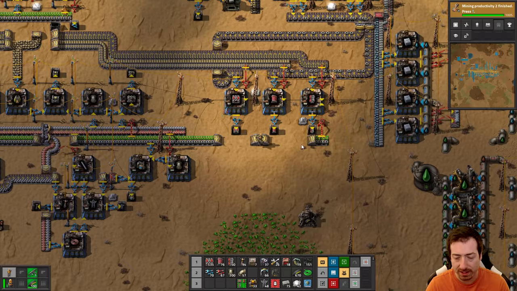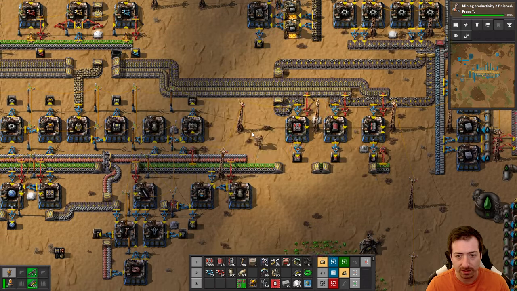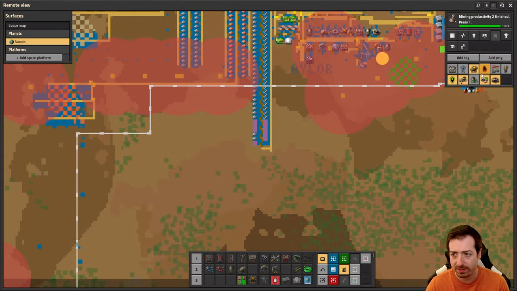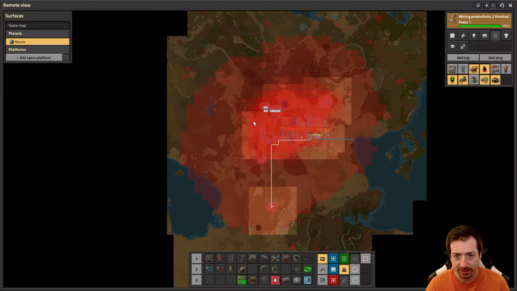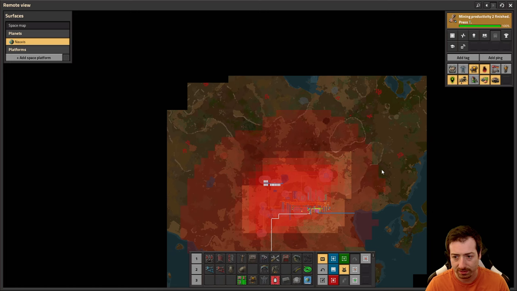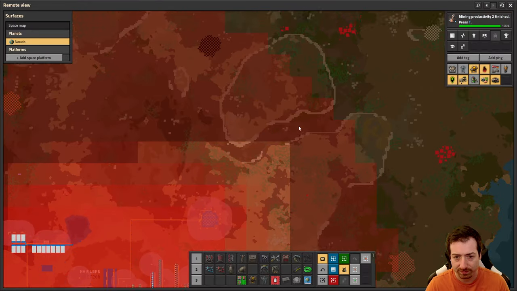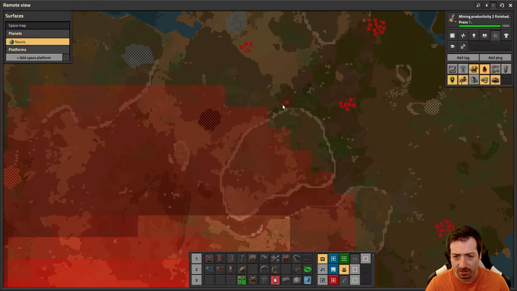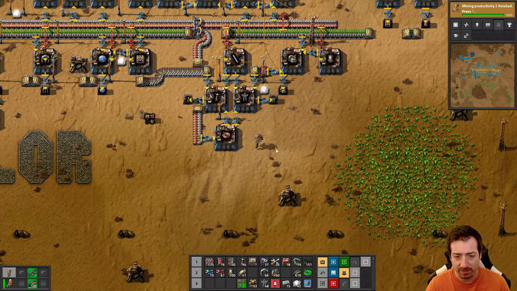Oh, I thought that was an attack. You're not getting attacked. Not yet, anyway. Though the pollution cloud threatens to get me attacked down there. And probably that one soon enough. Is that an expansion? I feel like I killed one right around here. That might be an expansion.